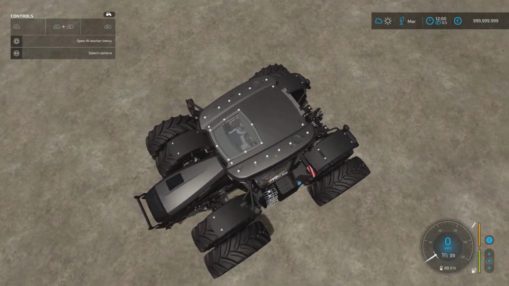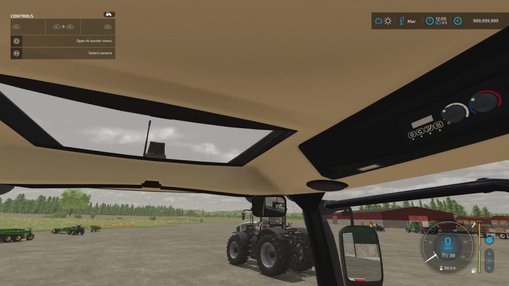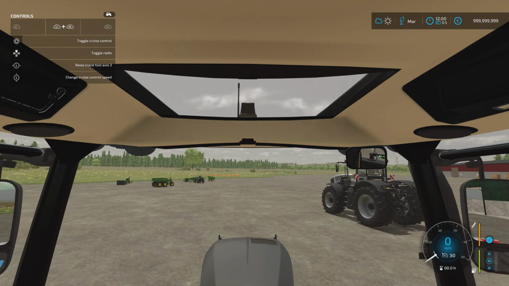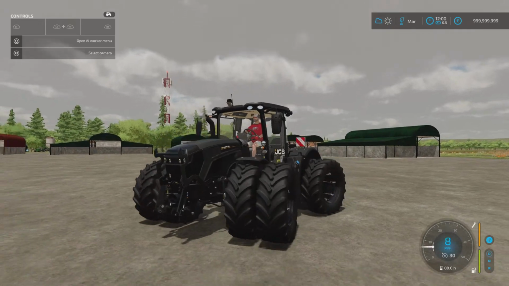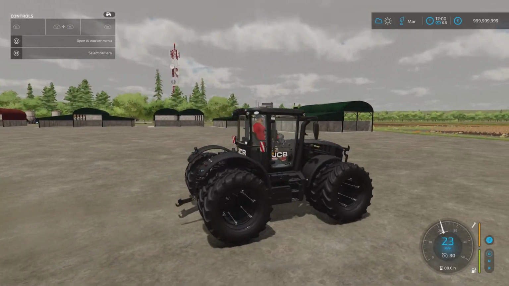And then we do have an option, we turn that off. Turn the lights off. If we look into the sunroof at the top, L1, R1 and left stick side to side, we can open and close the sunroof. Like so. No doors or windows to open. Interior. Nicely detailed. I do like the look of it, I really do.